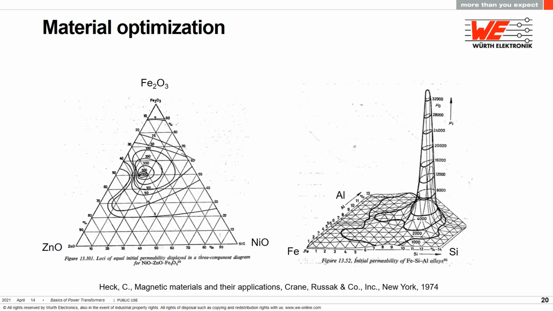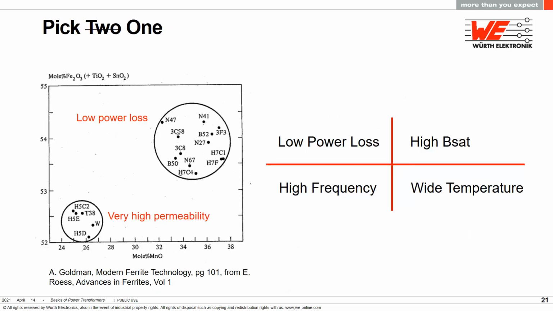These two charts illustrate the dilemma core material manufacturers face with regard to producing new compositions. These are topographical graphs that, in this case, show the initial permeability of the material based on the varying composition of three elements. The one on the left is nickel zinc, and the one on the right is sendust, a powder material. In both cases, there's only a very narrow specific ratio that gives the peak permeability. Any slight deviation and permeability falls off by orders of magnitude. The result of this is coming to the point where one property is dominant, so you must choose.